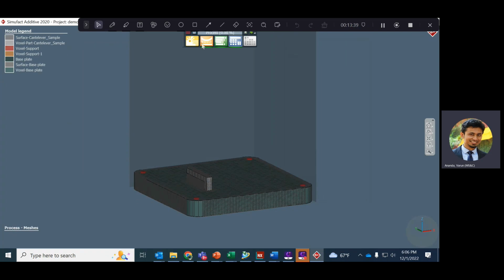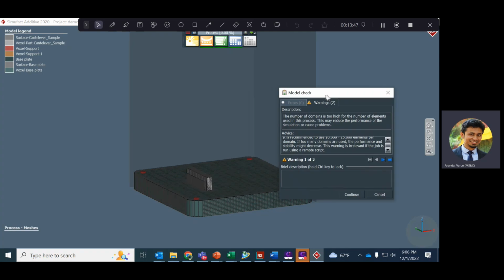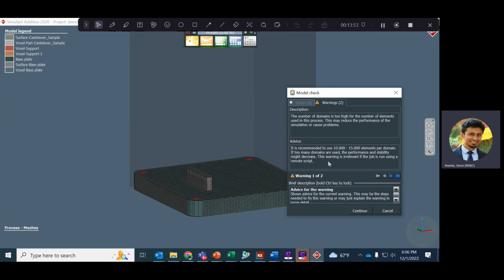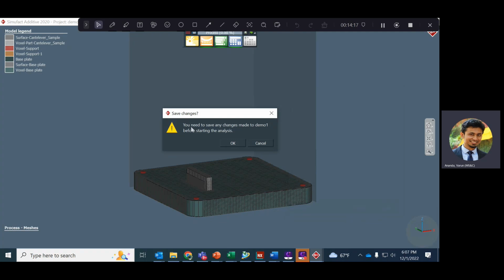Now we have set all the required parameters. Now we can hit the start button. As we can see, there are a lot of warning and error messages coming, mainly because we have chosen a very large mesh size. This is one indication that if we get such warnings, our results will not be accurate. So it's better we go back to our meshing and redefine our mesh to make sure that we don't get such warnings and errors.